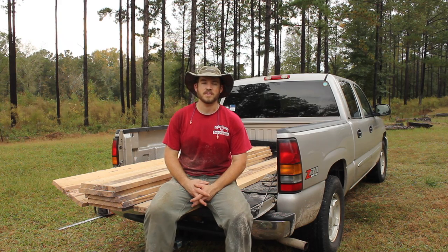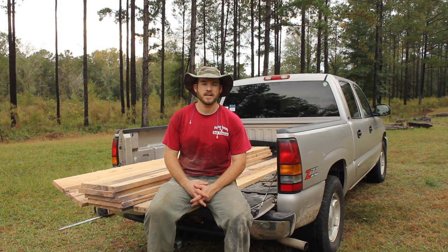Now, I was very surprised about the ants. I really was scared that the whole center was rotten on this tree and that I would lose a lot of lumber in the middle, but it only went a few inches. So very little damage to the base of the tree. So I was very happy about that.